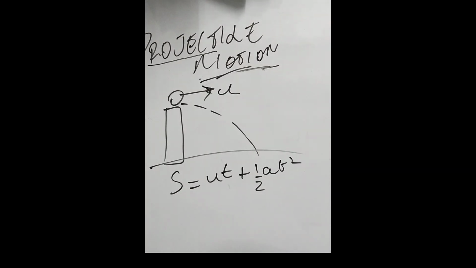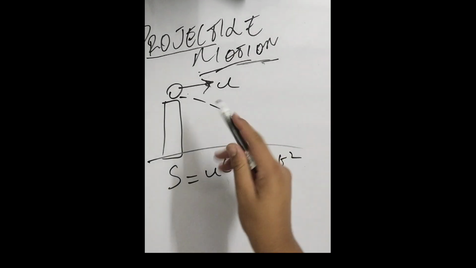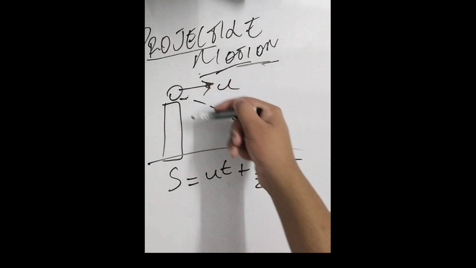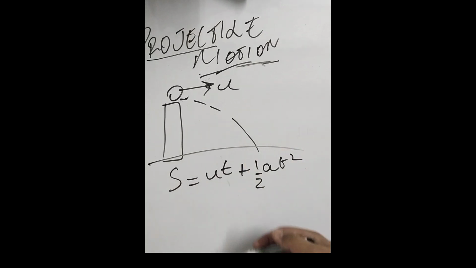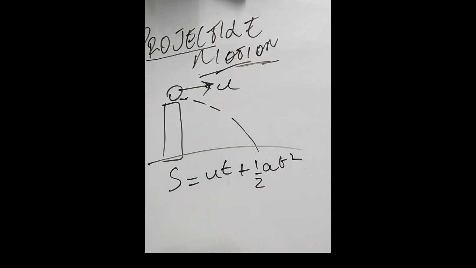From the previous part of this video, you might remember how I told you it doesn't really affect the time taken for the ball to go from this point to this point, even if you throw this at 2 million meters per second, or whatever speed of light. Okay, maybe at speed of light it might have some difference, but it doesn't really matter. So how can we prove this through an equation, or rather how to derive such an equation?